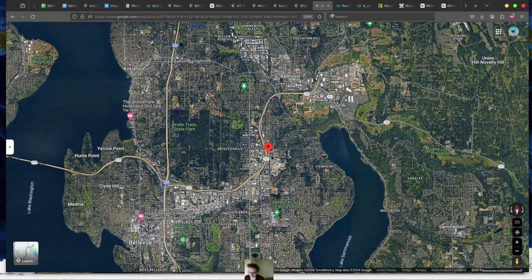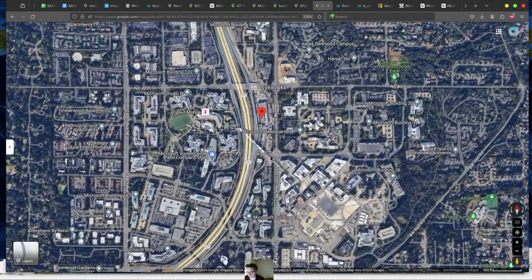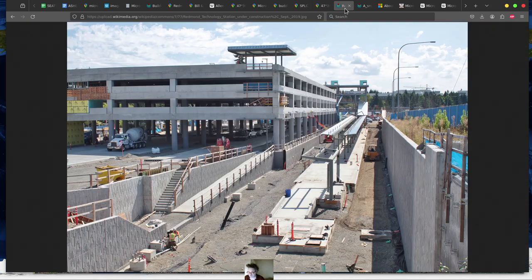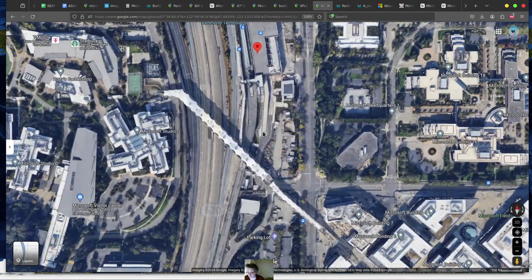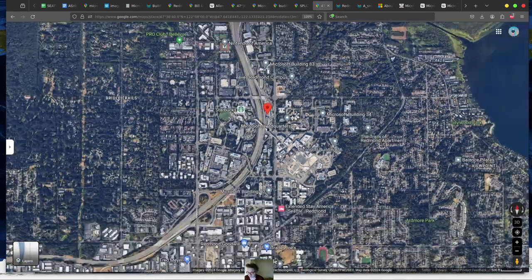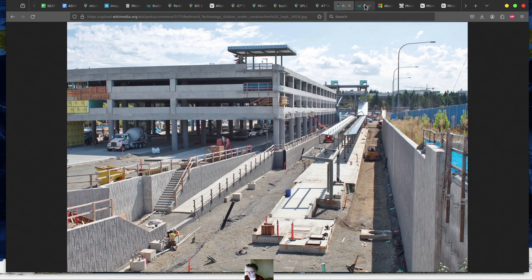And again, what building is this that I'm looking at here? I forgot what building this is. Oh yeah, this is the train station. So if you want to take the train, this is the big train station. It's called the Redmond Technology Station. It's still under construction, but I think it's probably been built by the time you're watching this. It already looks like it's pretty heavily used, even on the maps here. So it looks pretty solid. That's a pretty good station to take if you want to take the train in there.